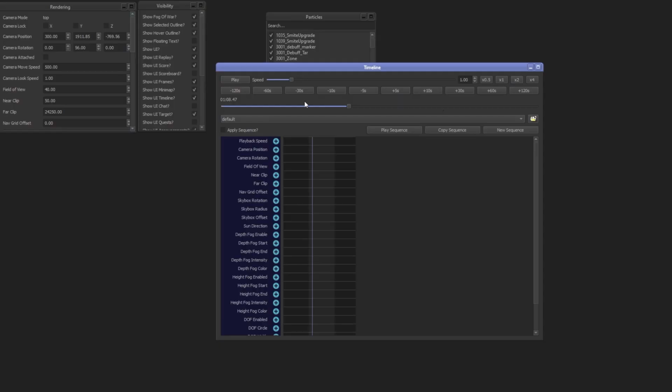Moving on, we have the timeline tab. This is your main working tab. Here you have the controllers to start and pause the replay. You can skip 120 seconds forward or go back 120 seconds. You can play with the speed from 0 to 8 times. And then you have the keyframe section where you can create the sequences.